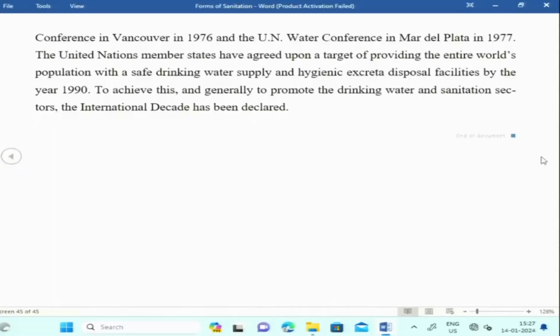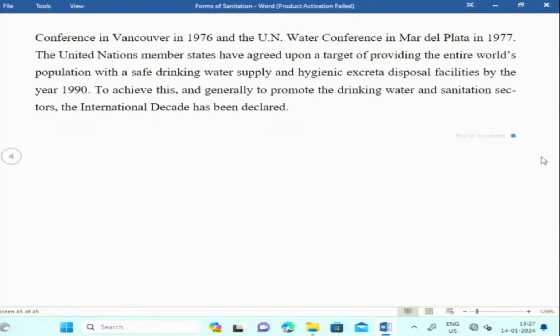But the most important thing is that when we speak about the various forms of sanitation, we have to speak about how this form of sanitation has to be put differently. Now, we have spoken about various aspects of the various forms of sanitation. It was linked to certain issues, like how sanitation is related to gender, to the legal aspect, to health, to the rural, or to the environment.